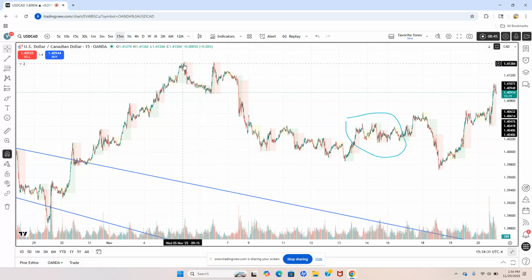that's a channel. From right here it turned into a channel, and then right here it broke, right? And when it came down to where it broke at, it didn't take off, and then it went down. When you see things like this, that lets you know the higher time frame probably took over and it went lower than it was supposed to. Therefore, that's a sign that it's about to change directions. Even though it came back up to here and then went down, it was like a trend, but then it didn't take off, and it came back down.